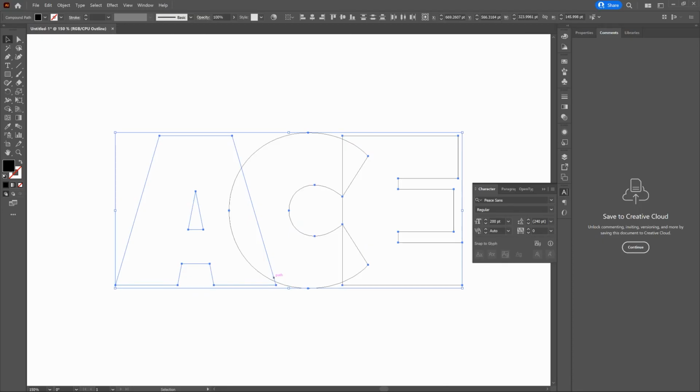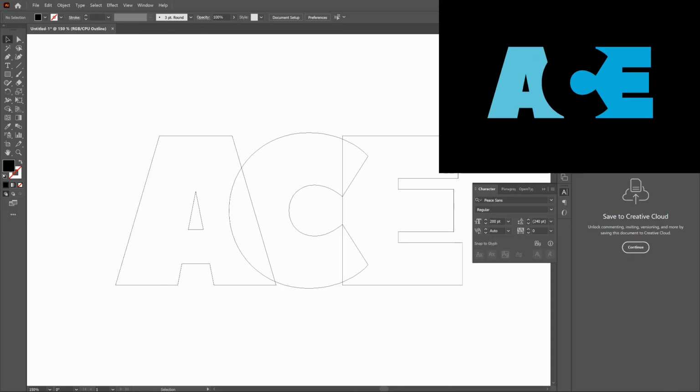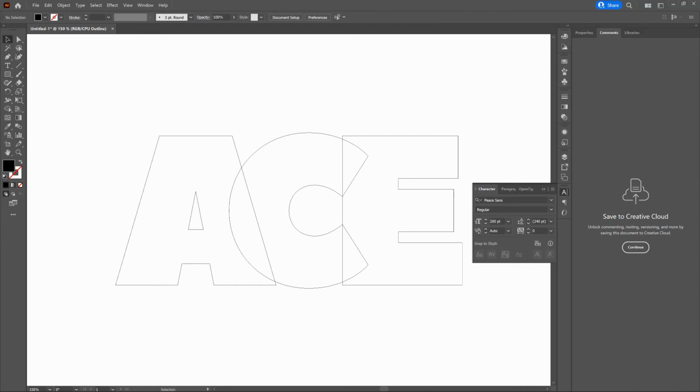Before we get started though, let's do something else. Let's deselect our shapes right here. Now, if you look at our original ACE artwork, the A, C, and E are still pretty descriptive, but they're not as highly descriptive as they could be. This logo works for sure, but what if you wanted the letter shapes to be even more descriptive perhaps? Well, here is a tool. This time around, we're going to add rectangles to help us along.